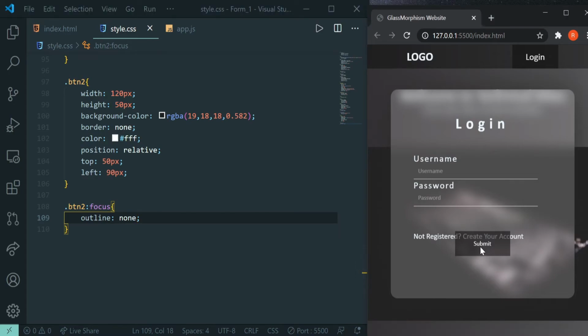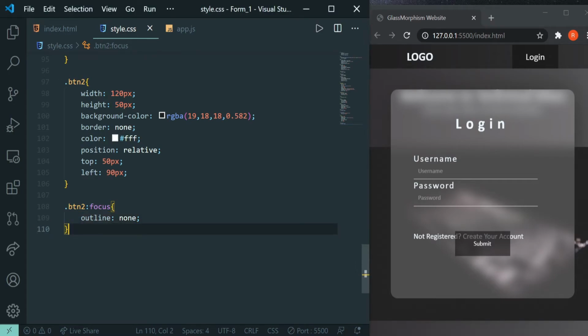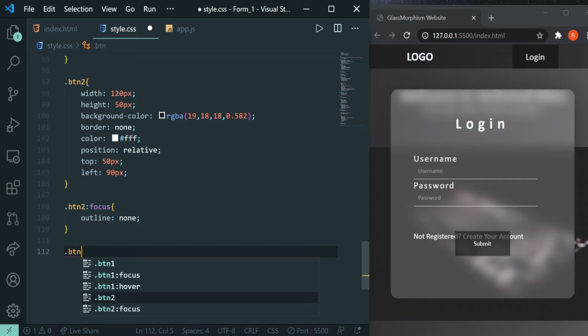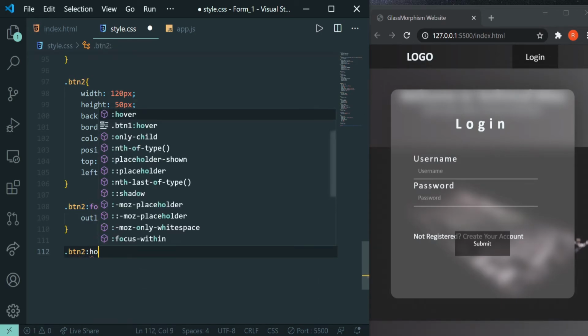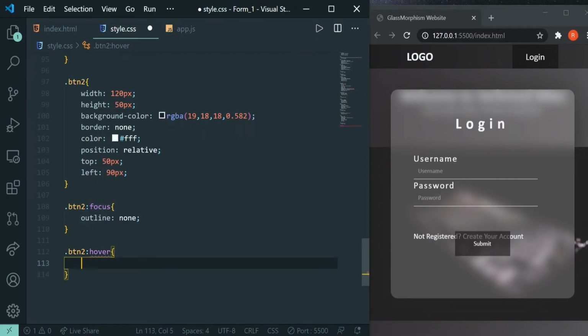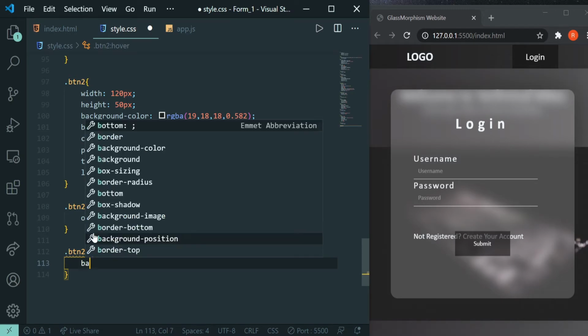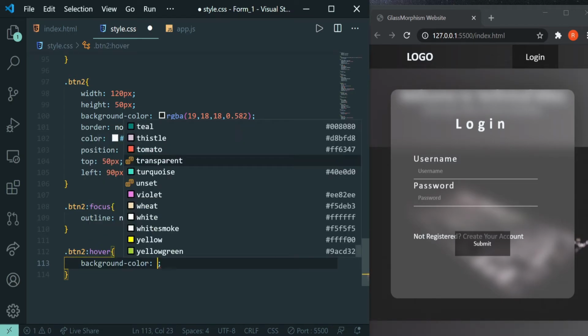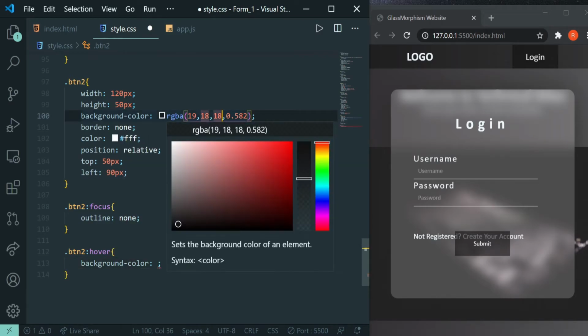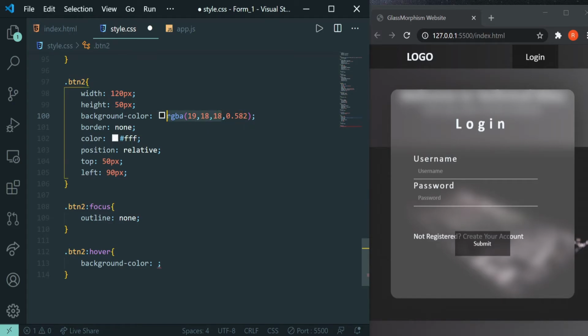So now we don't have that outline, and okay, we will be saying btn2, and this time we will be saying hover because we want some hover effect for our button. And we will be giving this a background color of basically we will be removing this, copy, and let me paste it over here. So you can see that it has a nice hover effect.